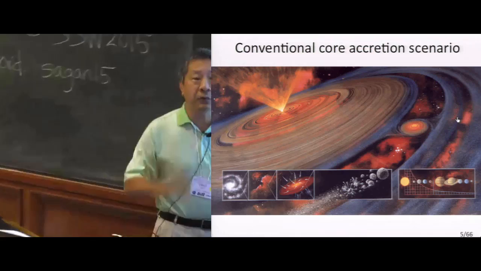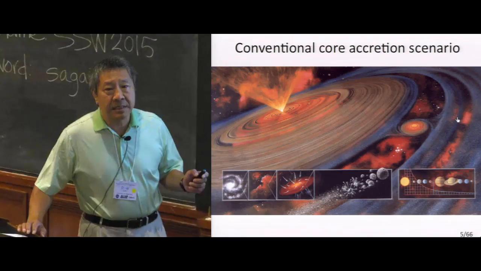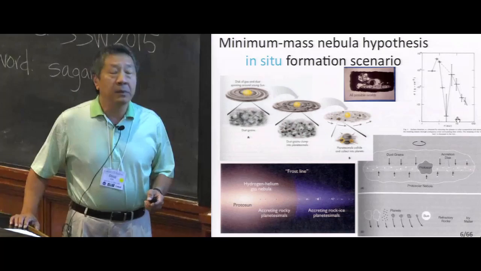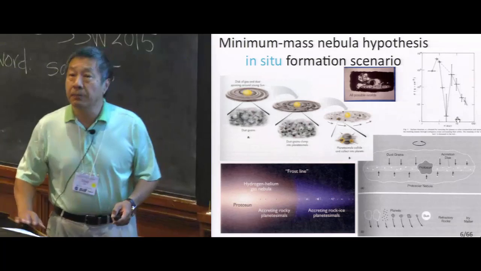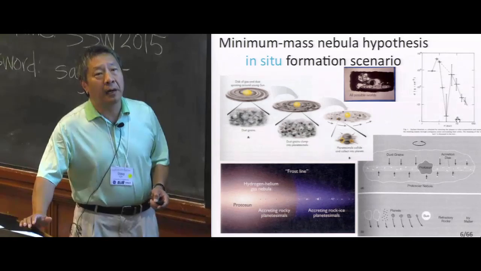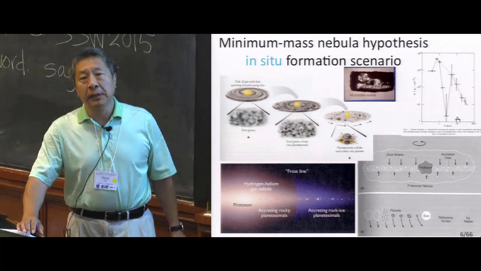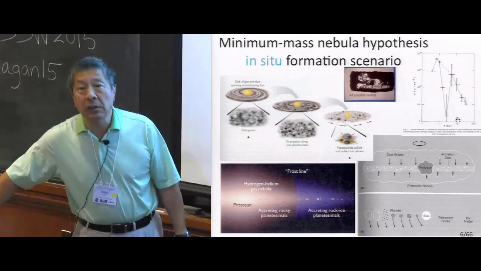So here is the picture of core accretion, which you have already heard quite a bit of discussion about. I'll go through many of these processes from here to here in a relatively quick fashion. And here is the classical picture as of when I was a graduate student, namely the minimum mass nebula with the concept that the planets are found where they are formed. And so you can reconstruct the distribution of building block material in this original system by augmenting the chemical compositions of stuff that you can find in the solar system.